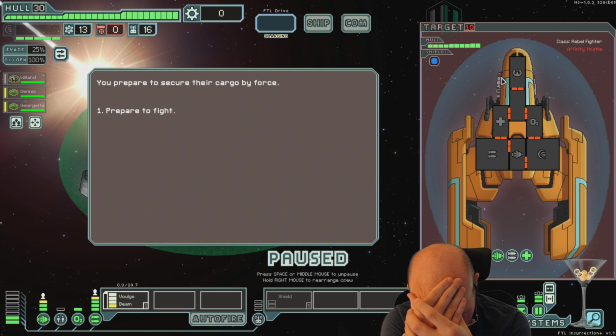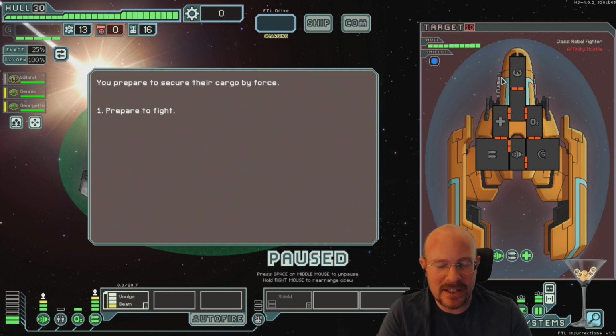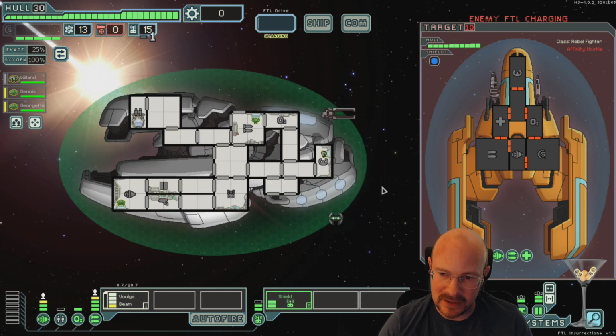I'm trying to do FTL math in my head. If his weapons charge, well, let me see. The weapon would have to charge faster than 10 seconds, and we'd have to get down to, I think it's actually just better to turn it on immediately.